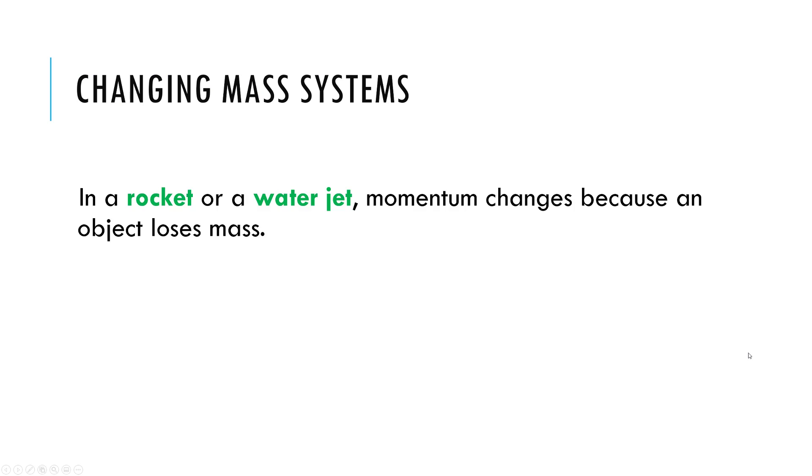One more type of problem you might see is with a rocket or a water jet. They call these water jets sometimes because they'll have literally a jet of water being shot out of something and it gains momentum. But this is how a rocket ship moves. This is how anything in space has to move, is by doing this sort of explosion in a momentum sense. Here's a good picture. A rocket ship is going to expel gas out of its back and there's so much of it, you might imagine gas is very light, but there's so much of it moving so quickly that it gains a significant amount of momentum moving in this direction, which means the rocket itself has to gain momentum in this direction. And therefore the rocket can move even in space where there's no air and nothing to push off of. This conservation of momentum will work.